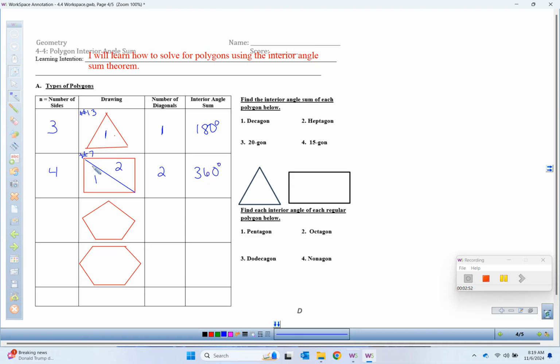So that is the sum of all of these angles added up. Okay, just like a triangle, 180 is the sum of all these angles added up. And if it makes sense, I'm splitting it into 2 different triangles. 180 times 2 is 360. Okay, so my next one, we're going to do a 5-sided polygon. This is number 11 on your geometers.